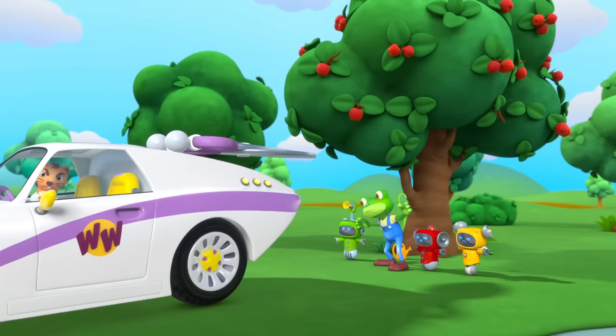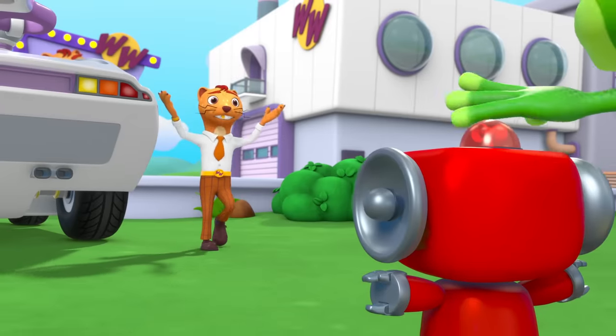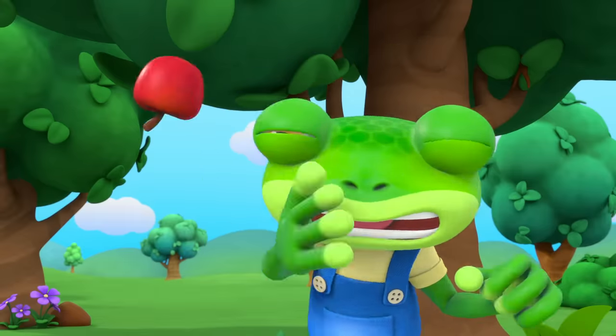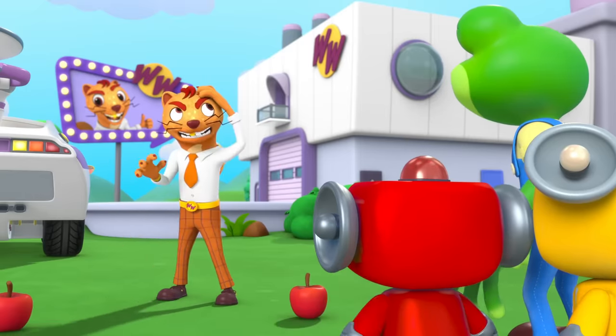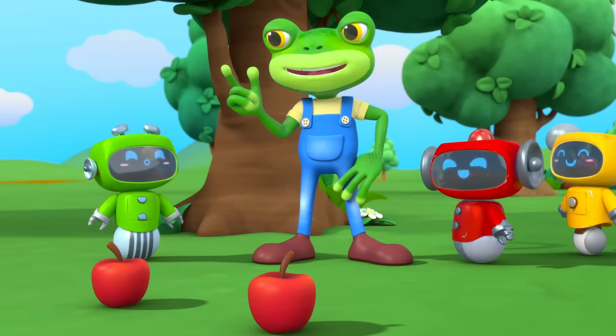Mr. Weasel, you can't cut down Green's favourite tree. Why not? It's just a silly tree! Because... Apples. Aha! That gives me an idea. Trevor!